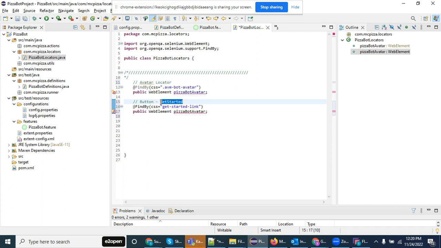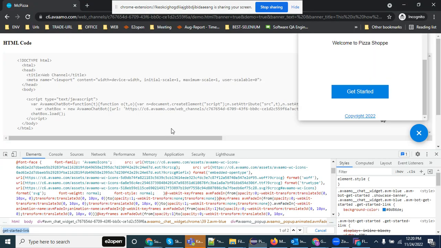I can use this Get Started button. I'm mentioning BTN here so that it's easy to understand when we use the same locators in my action class and easily identify them.